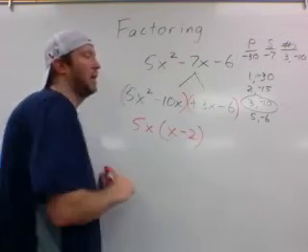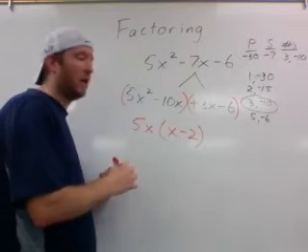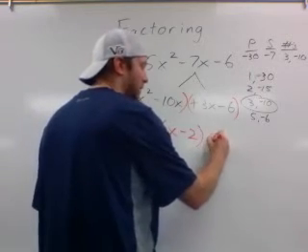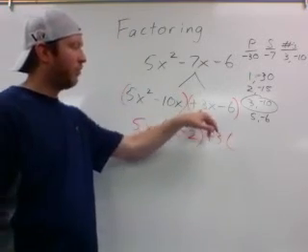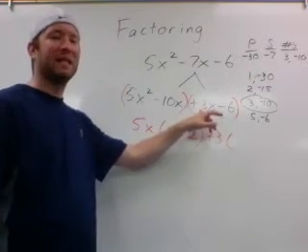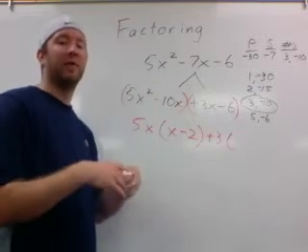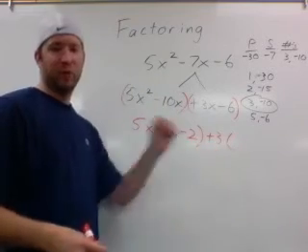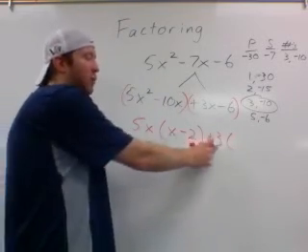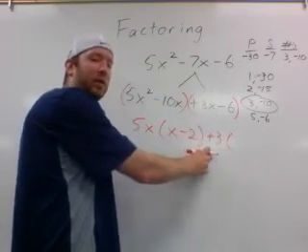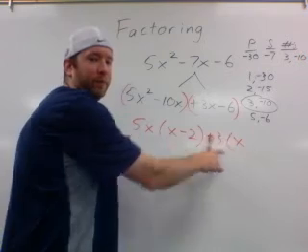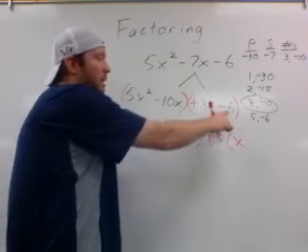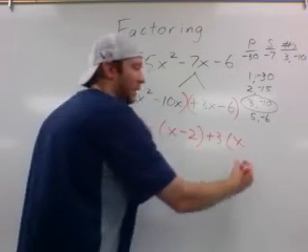Second one, 3x and negative 6 have a 3 in common. So I'm going to pull out a positive 3. Little trick, if this first number in the second parenthesis is negative, I want to pull a negative out. I want to make that a negative number out in front. All right, so when I pull out a 3, 3x divided by 3 leaves me with x. That's matching up. It's a good start. And then negative 6 divided by 3 is negative 2.